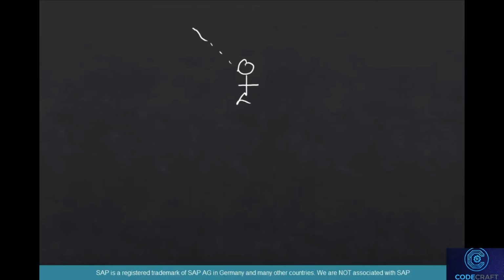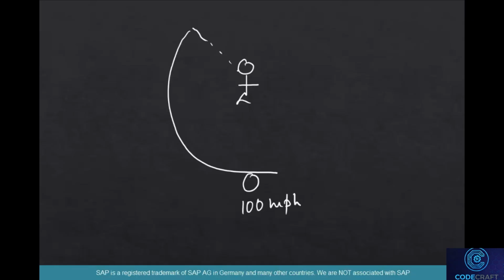Let me show you. So this is me. I start the golf swing here, and then I'm supposed to hit, say, 100 miles per hour here. I can freeze the frame here and identify the different values. Say speed, 60 miles per hour, angle, say 30 degrees.